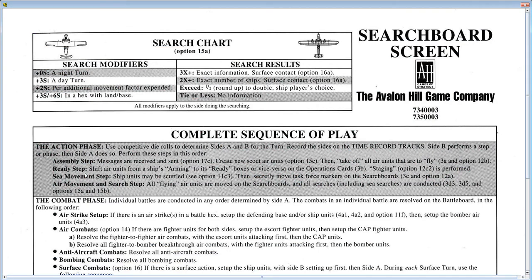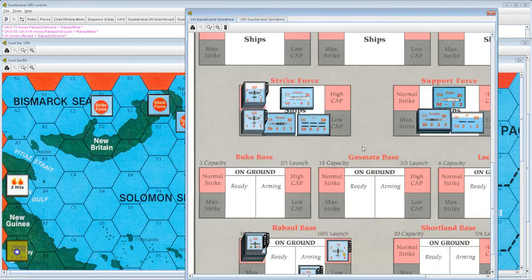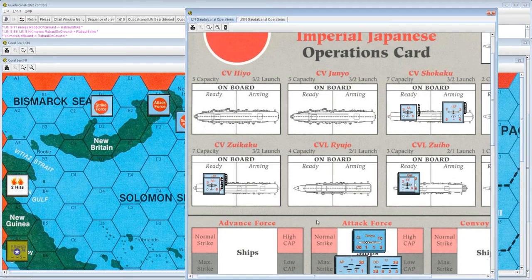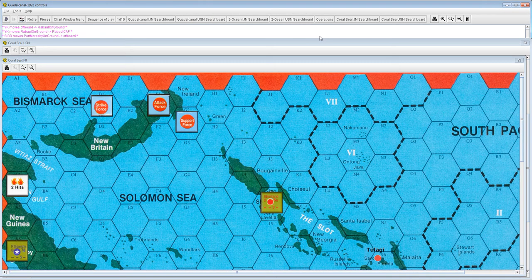We now move to the ready step. And this is where we shift. This is very quick. We move anything that's in the arming box now moves to the ready box, or vice versa. There's an argument for putting units in the ready box into the arming box, but we won't go over why that is right now. Okay. So starting with the Japanese, we're going to move this fighter group on the Shokaku into the ready box here. And then at Rabaul, we'll move these units into the ready box here. So they'll be available next turn for next turn's air operations.